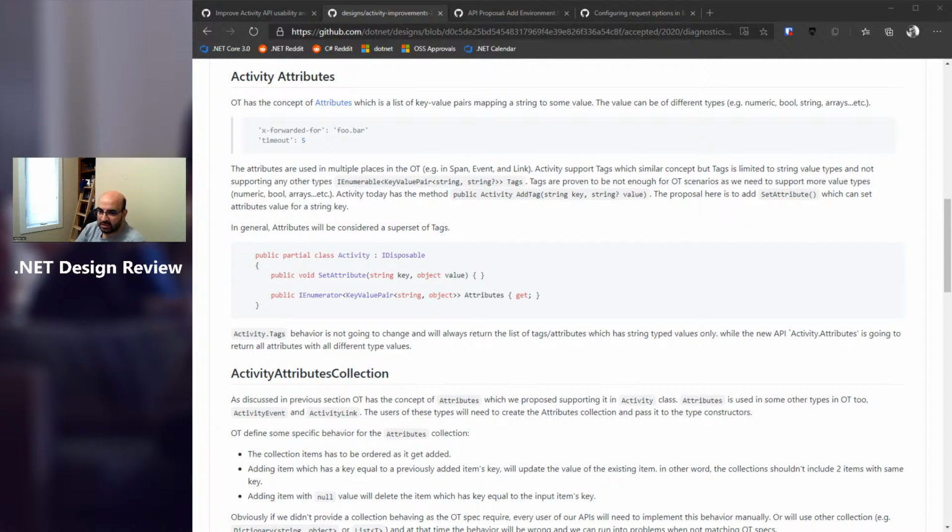Okay, and the property to return the list, how are you going to do that? Yeah, this one you would have to call differently. We would either have to say that Tags only returns the things that are string typed, or that Tags returns the objects converted to strings. That's something you would have to decide. We would probably introduce a new property and then obsolete the old one and tell people to use the other one instead. But how would this be different from what we're proposing here? I mean, it's exactly the same.